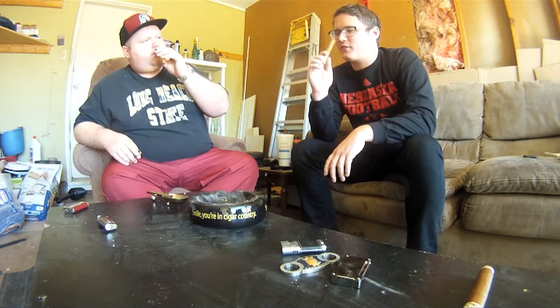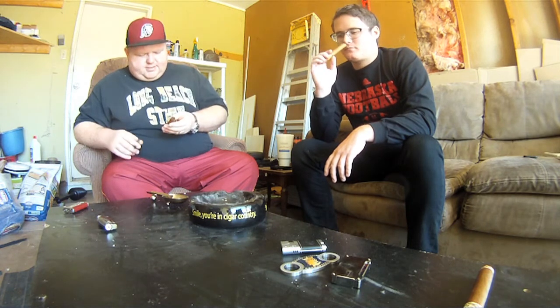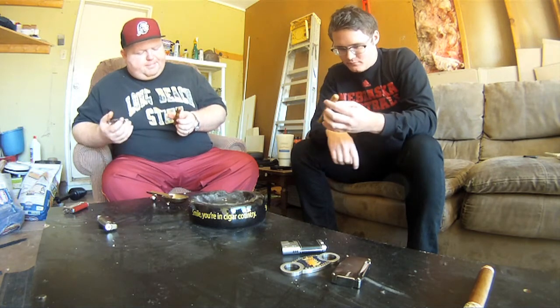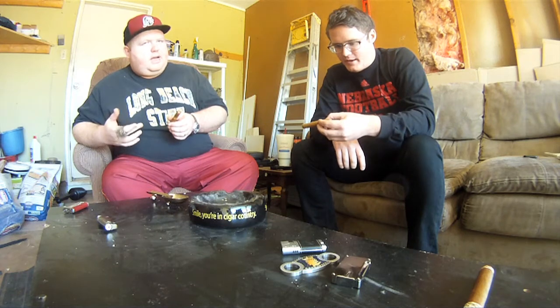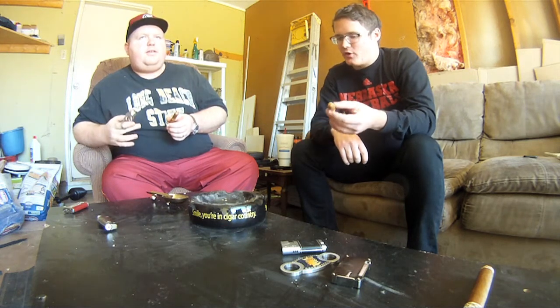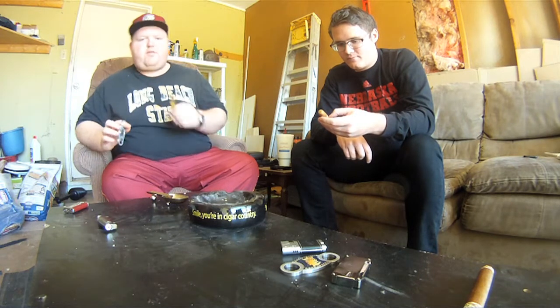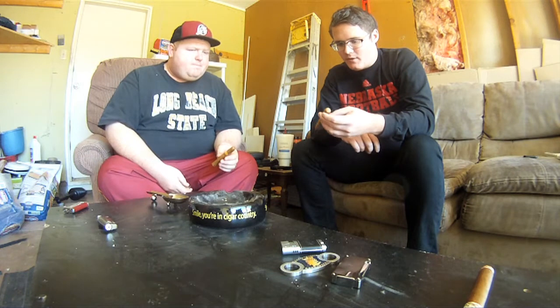What's that spice? There's a spice. Maybe cinnamon or something. Yeah, it might be cinnamon. I think we picked these up in Denver, right? At Boulder? Yep. And at Smoker Friendly. And they were on sale. And I have been looking forward to trying this since we picked them up. It's been about a few months they've been sitting in the humidors.